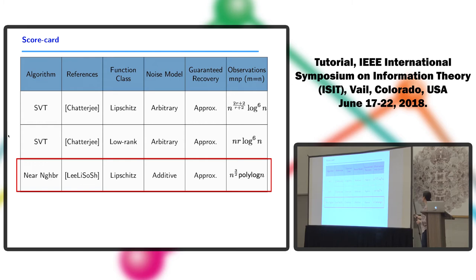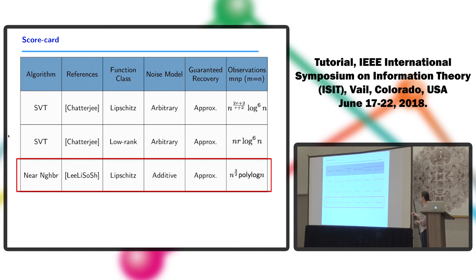So two things to notice about this slide. First of all, Lipschitz is pretty nice. It's non-parametric, so it's a significantly larger class of functions. But another thing to notice is that this n to the 3/2 looks kind of wimpy next to this n. So here we might want to ask, is this trade-off necessary, and is it something inherent to this particular algorithm, or is it perhaps a function of dealing with a more general functional class, where maybe there is some inherent lower bound that you actually need more than linear samples?